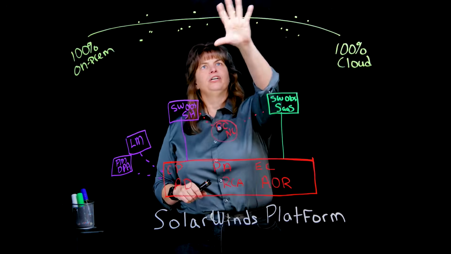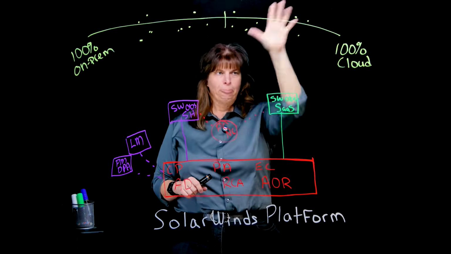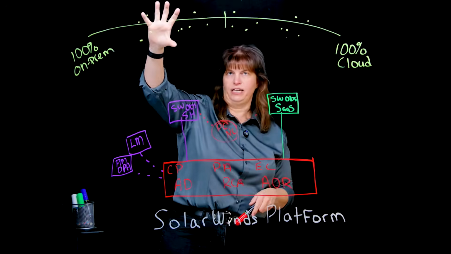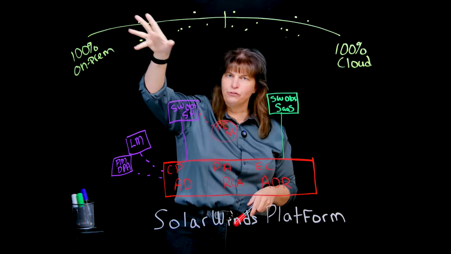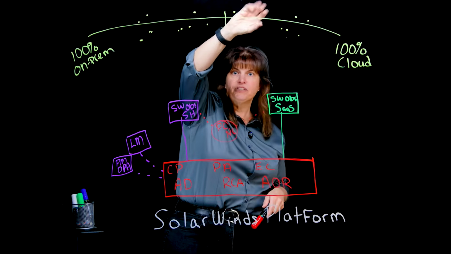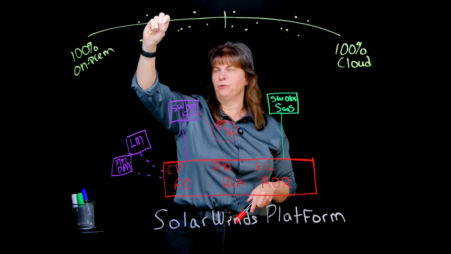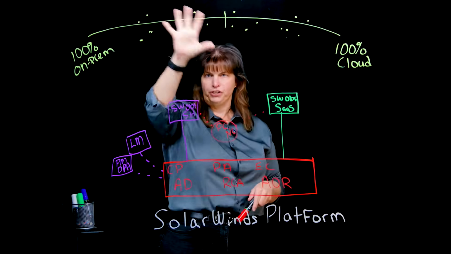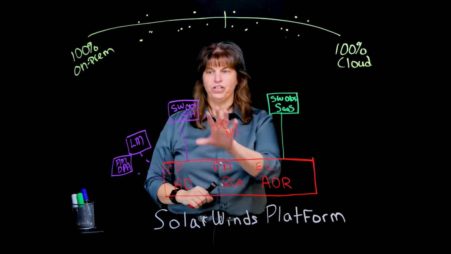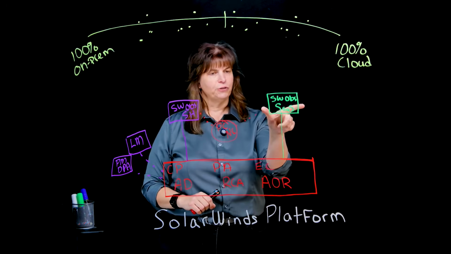Okay, so customers that are maybe a little bit more on this side of the 50% mark, they got a little bit of this, they got a lot of this. Well, what about the other way around? What about customers that live heavily on this side? They do have a little bit up here. Like you've got a lot of infrastructure on-prem, self-managed, and then maybe you have some websites that are SaaS-based for online sales and transactions. So you got a little bit of that going on as well. But you have Observability Self-Hosted because you have a very mature infrastructure that you're monitoring. That's where you use Platform Connect, which is a feature of Observability Self-Hosted. Platform Connect connects out to Observability SaaS.